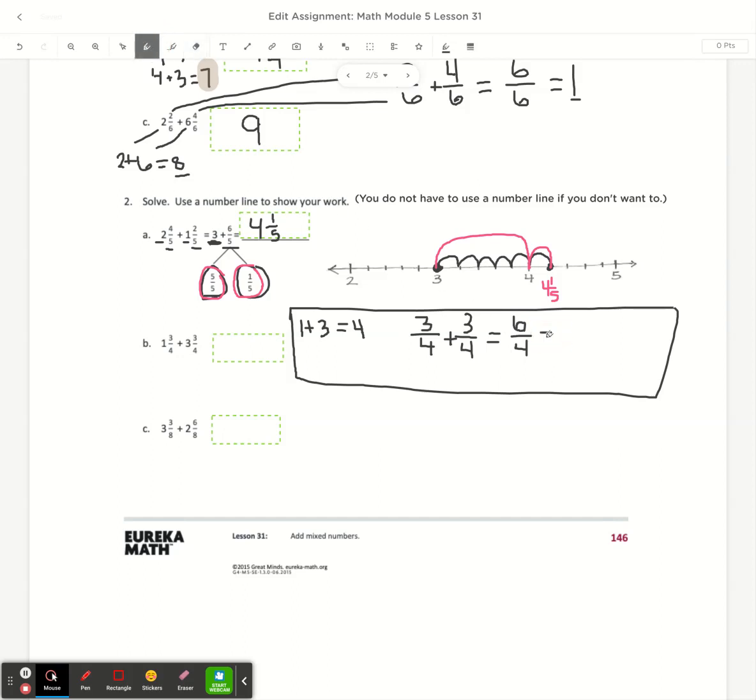So remember, we do this by figuring out how many times 4 goes into 6. Well, I know that 4 goes into 6 one time. I can't keep going because I'd be going past 6. And I know that I keep my denominator the same, so I'm going to go ahead and write that. So 4 goes into 6 one time. That 1 times 4 is 4. And then I just have to figure out the difference between 4 and our old numerator of 6. So you can either count up from 4 to get to 6, or you could do 6 minus 4. Either way, you're left with 2.